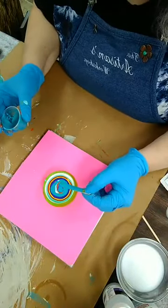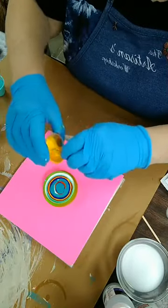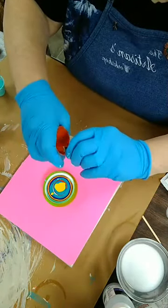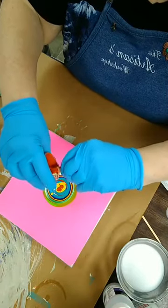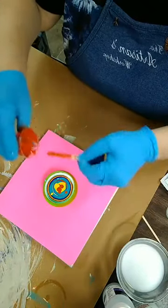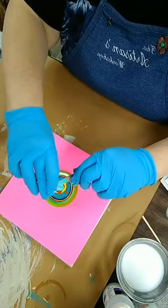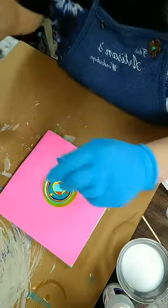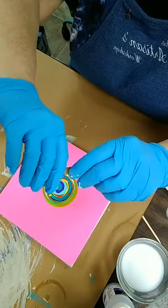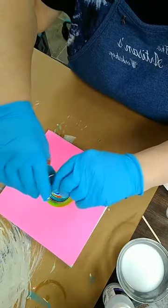You know, I think I'm just going to go for all the rest of the paint that I have left because I've got nothing else to do. I'm not going to do any other pours because then we'll move on with doing the resin on here. So I'll just use up the paint. I'm having fun. I don't know about you guys, but I enjoy doing this kind of stuff, even though it's messy. I always like playing with something new.